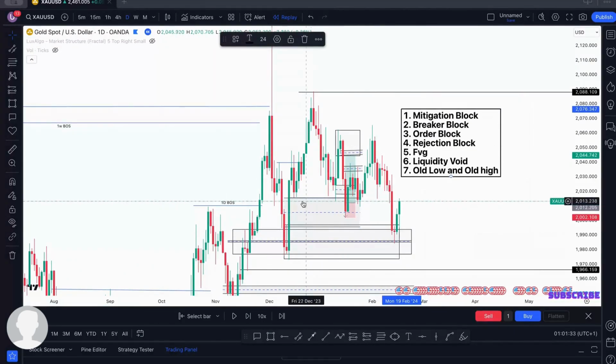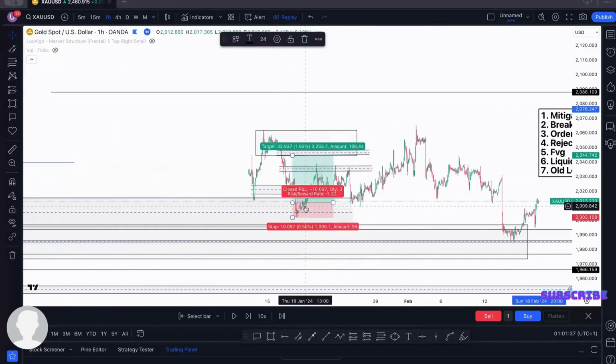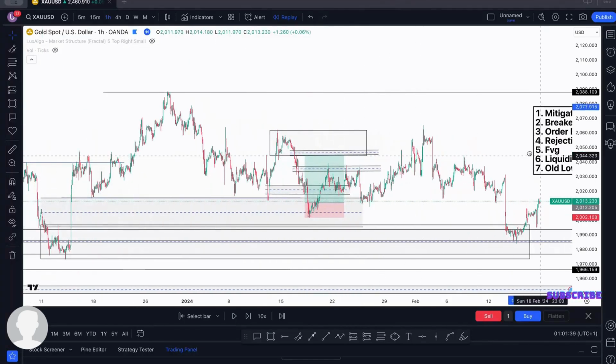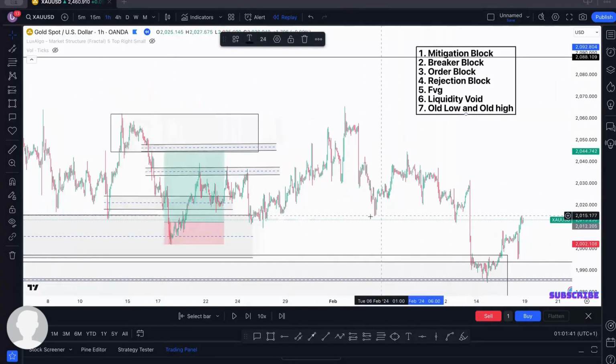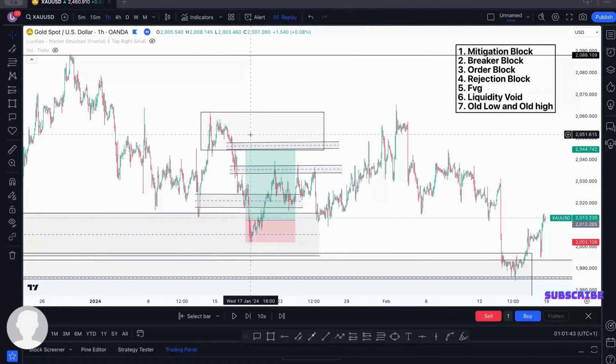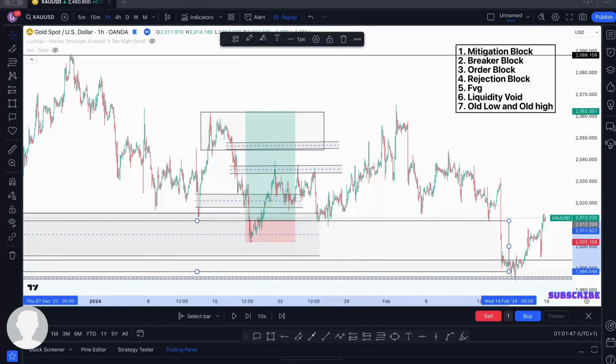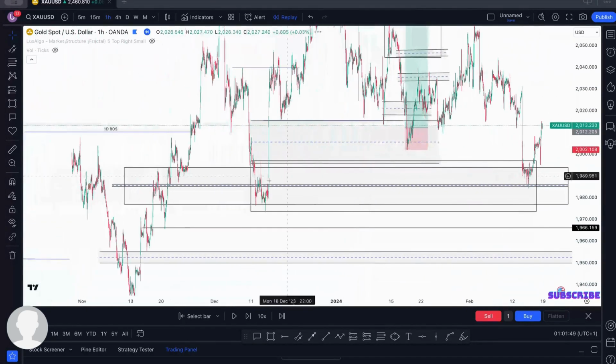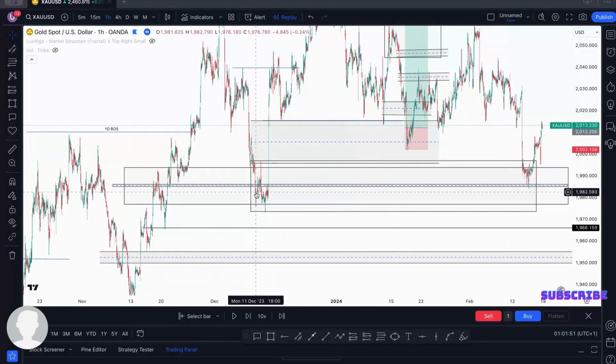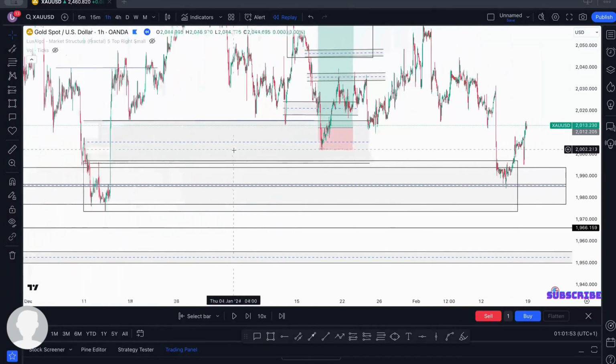You can decide to wait, take your entry from this area, trade it up, trade it up. Okay, let's see. Can you see that? We can trade it up. Market took out the external liquidity from here, but what came back in again to trade in the other block from 1 day. I don't want to make this chart so crowded so you don't get confused. Trade came down in here, and if you notice very well, it came down into this. Look at this liquidity void here.